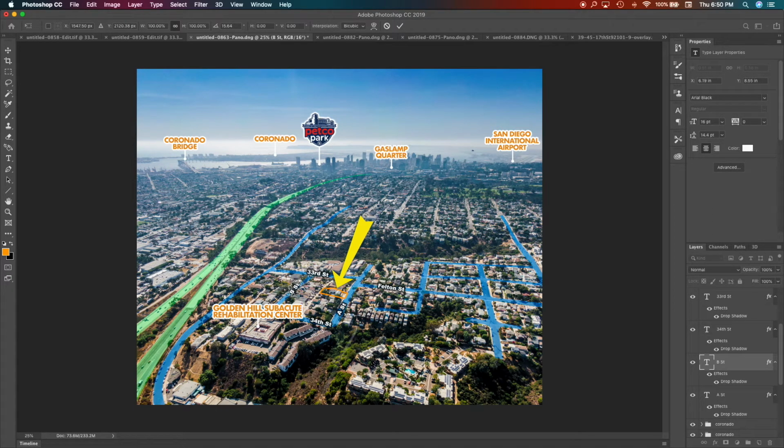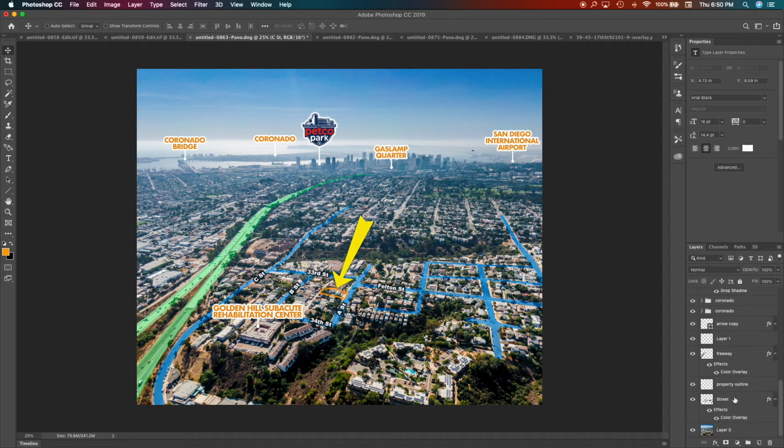I bet you can guess what the next street down is. You guessed it, it's C Street. Alright, bring that in right here. I'm just copying and pasting that, so I'm going to go in and call this C Street.